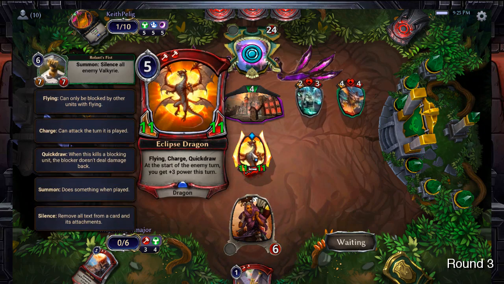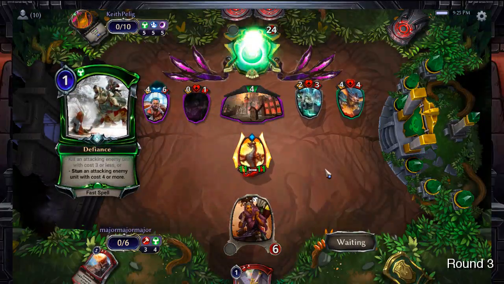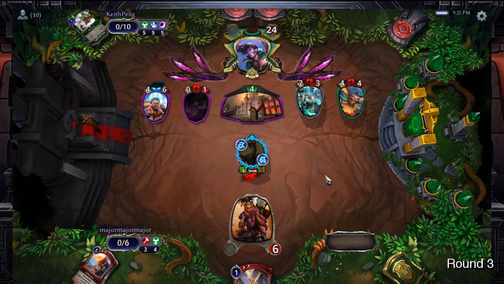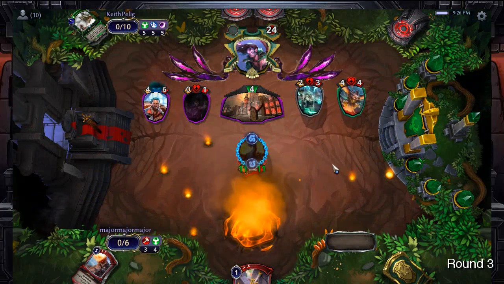Going to go ahead and put the Roland's Fist on the dragon and attack. And the Defiance for the Rubbins by Keith. Going to stun the dragon, and that'll be it. And Keith will take down Major. 2-1.